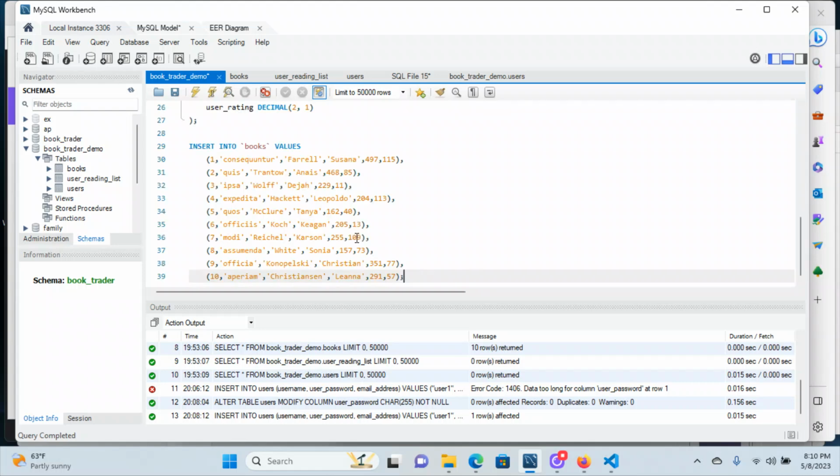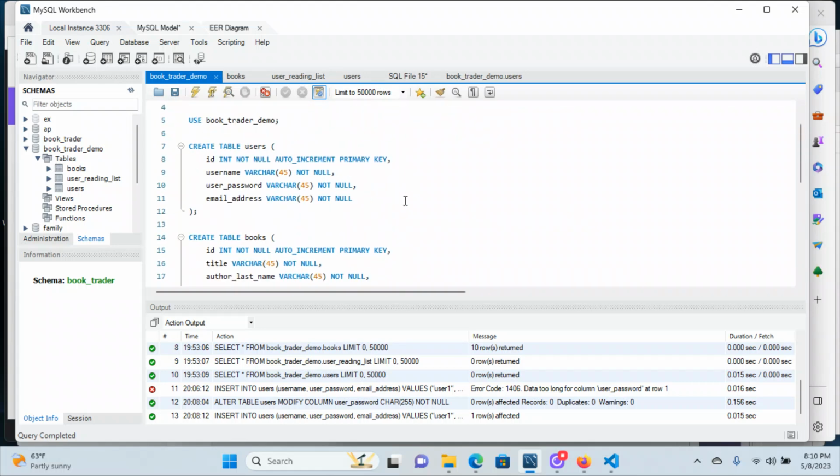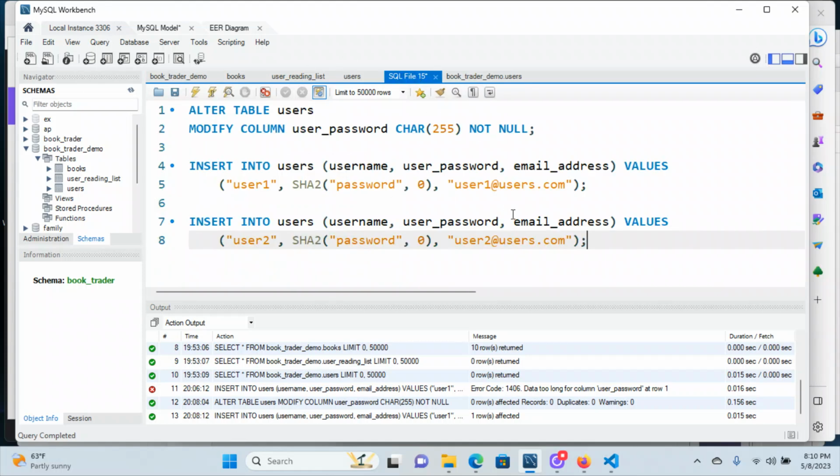Whoops. And this is stuff to think about when you're designing your own database. You think about the functionality and what the users should be able to do, but also what the users should not be able to do. And they should not be able to create another account with the same email address that they used before, right? It should be unique values only. So I just now thought of that when I'm doing this. So yeah, sometimes that happens.